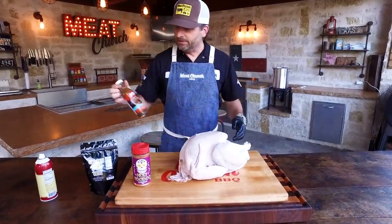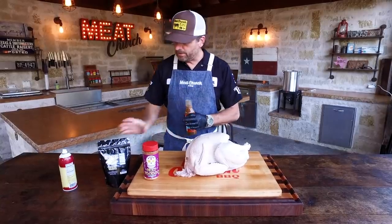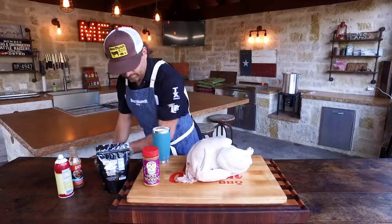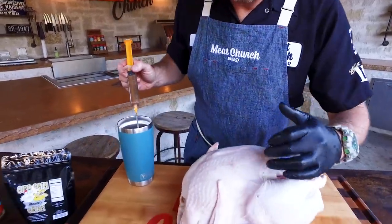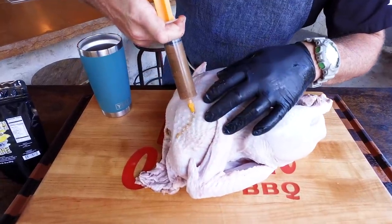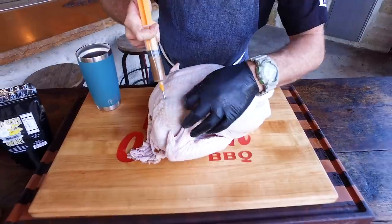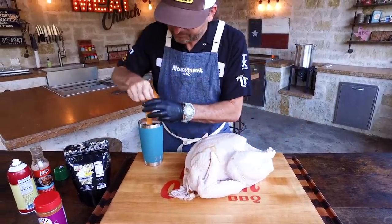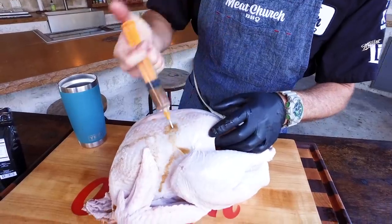Now it's time to inject it. I'm going to use the Loco Cooker's Creole injectable marinade — you might also try a Creole butter or honestly any flavor you want. I'm going to pour it in a cup because it's just easier to work the injector that way. When I'm injecting on the breast, I'm going to inject in three or four spots. In each spot, I'm taking this needle way down, and as I'm injecting, I'm pulling the needle out, kind of doing things in a grid pattern. You don't want to shoot all your injection into a little pocket, so I'm trying to make it nice and even — go about an inch and a half away and do the same thing, getting it all around in that breast. You get to decide on your flavor profile, how much you put in here. I really love this seasoning, so I'm going to load it up.